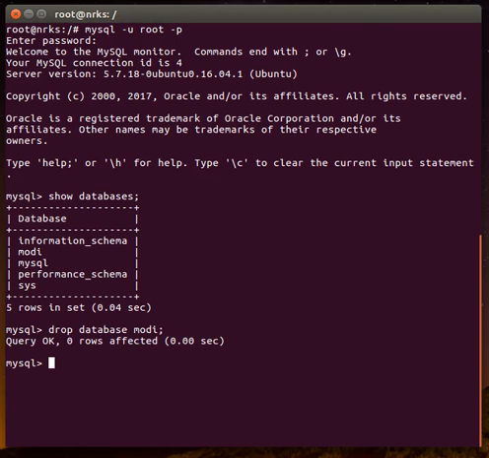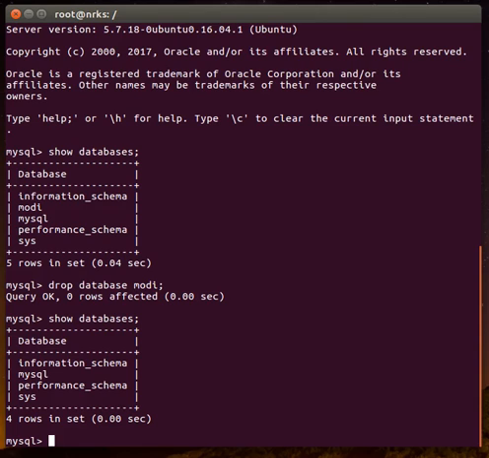So once again I type the same command. See, this database is not there. It means that database has been dropped by this command.